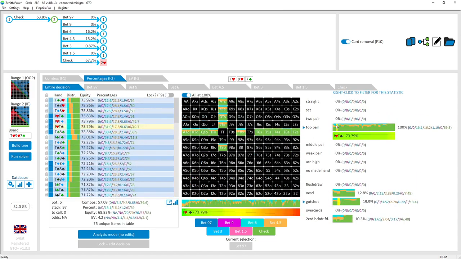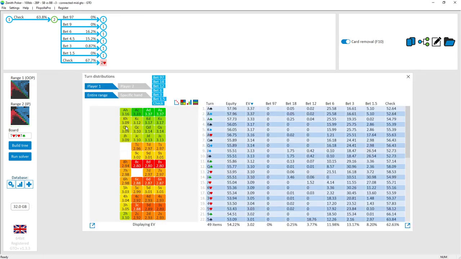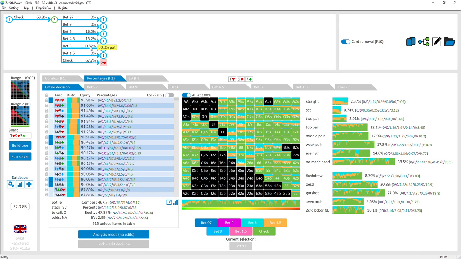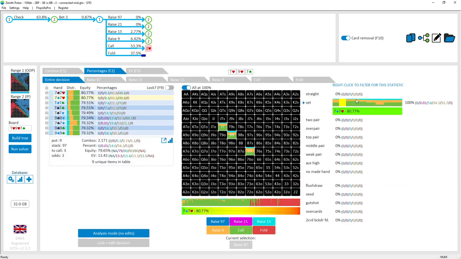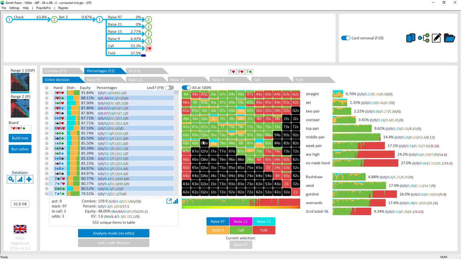Top pair kind of just betting and then checking back on later streets. And then the check back line, we'll look at the turn. 10-9-7. I mean, the 10 already being a Broadway card, not quite as much overcard type equity to deny on this sort of board. If there is a half pot bet, it is pretty easy. You're going to get raised quite frequently by any straights here, and then also the pocket jacks, right?